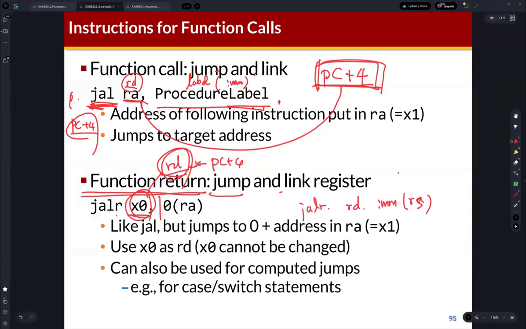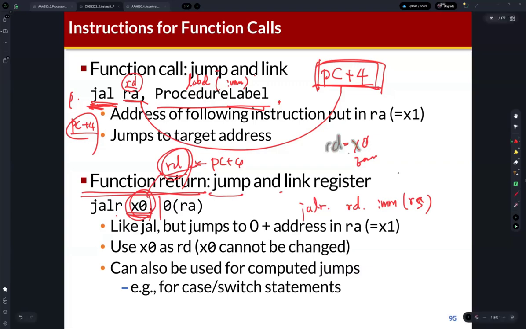But as you can see in this example, the destination is x0. What does that mean? x0 always has the value 0, so it is not updated. If RD is x0, it means nothing; the destination is not updated.